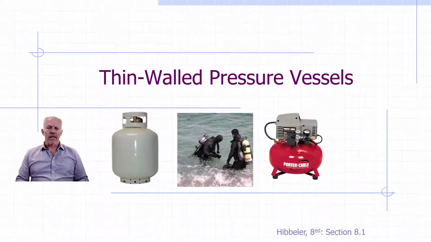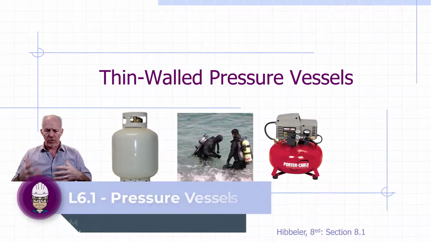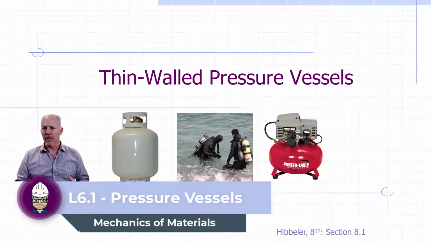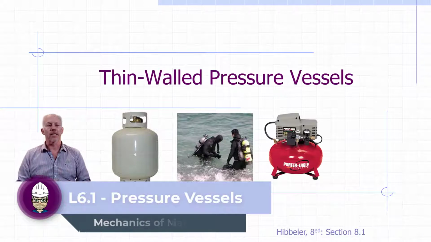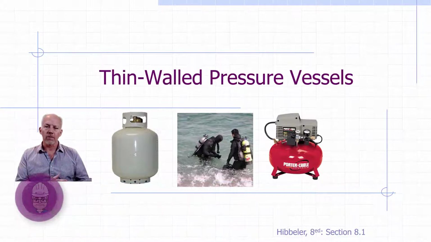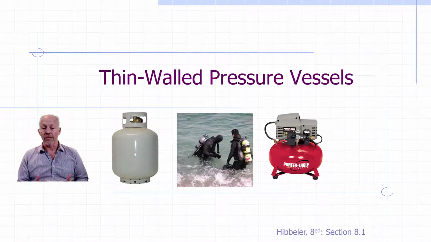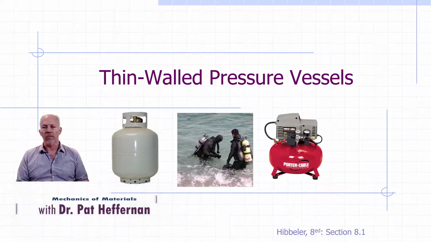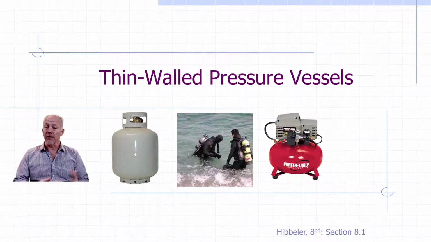Okay, so as part of our study of combined stresses, where we get the various normal and shear stresses resulting from simple loading conditions all happening at the same time, one of the first places that we're going to look at to demonstrate this is in thin wall pressure vessels. And it's a really easy space where we can see normal stresses going in both the x and the y direction at the same time. So it's a really great place to start.